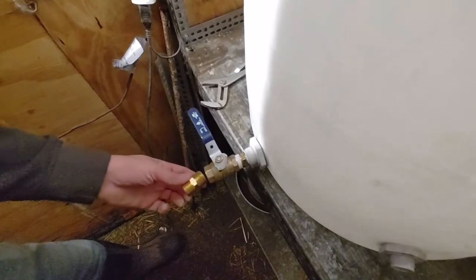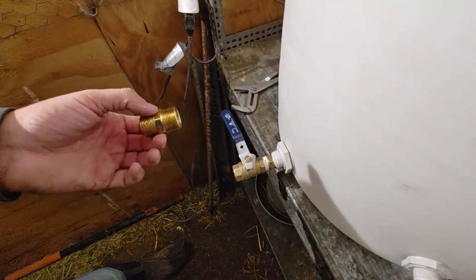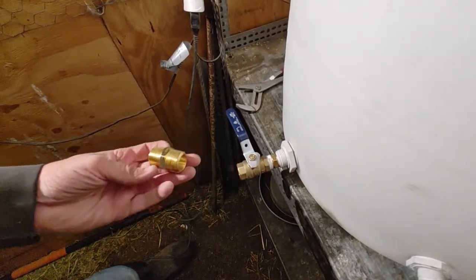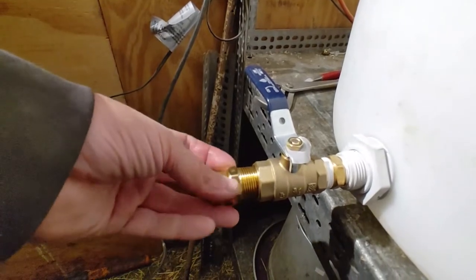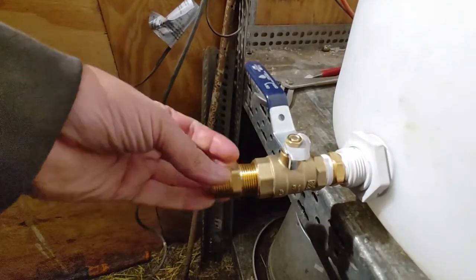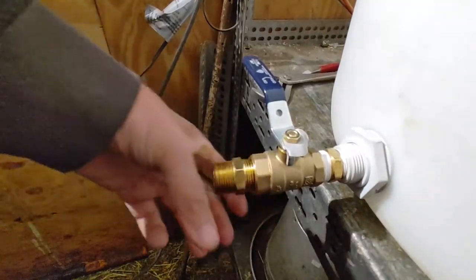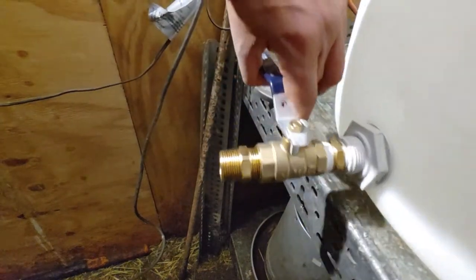I'm going to put an adapter on the end so that I have the 3/4 inch threads on the outside, which is the same as a garden hose, so that we can hook up a garden hose to it. I just wanted to have that piece on there. Hand tight right now for that is just fine. Okay, great.